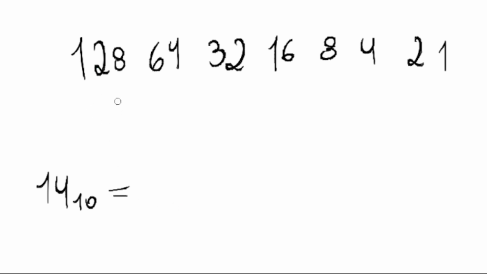So here, this method is pretty simple. Can you subtract this value from 14? You cannot because it's too big. So we are going to mark 0 because you cannot do that. And can you do this with this one? No, you cannot either because it's too high. Can you subtract this value from 14? You cannot because it's too high. So it's 0 as well. And this is the same thing.